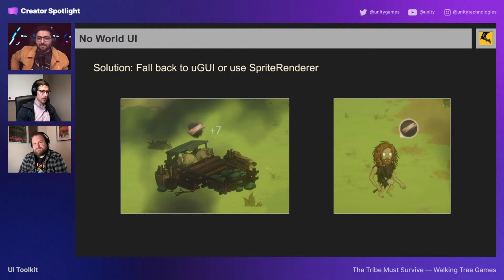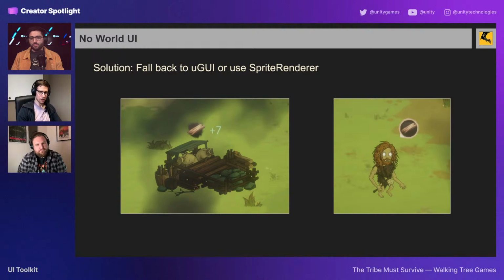Then there was this issue that there's no world UI basically, but our game doesn't have so much world UI, so I can quickly show you what we did there. On the left, that is something I can't really show because that's currently in development. So it will probably be in some next releases. When somebody delivers something at the stockpile, then you have these numbers go up. In this case, we just resorted to UGUI and called it a day, and it was fine for us to do that. And then on the right-hand side, you have these behavior icons.